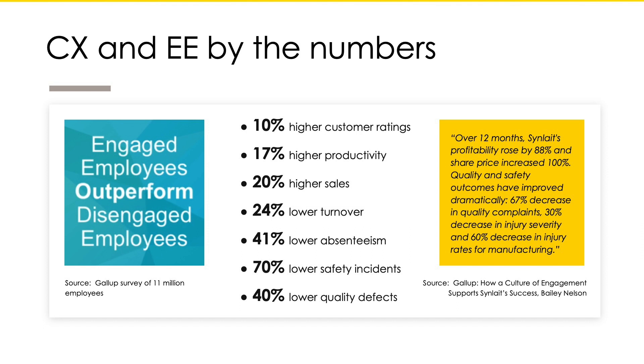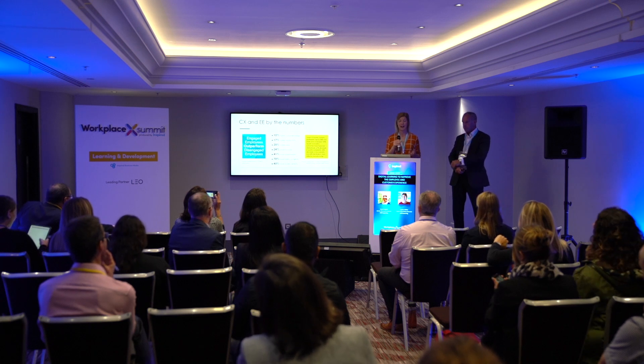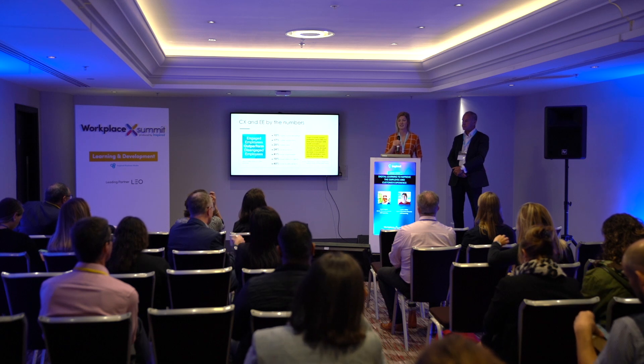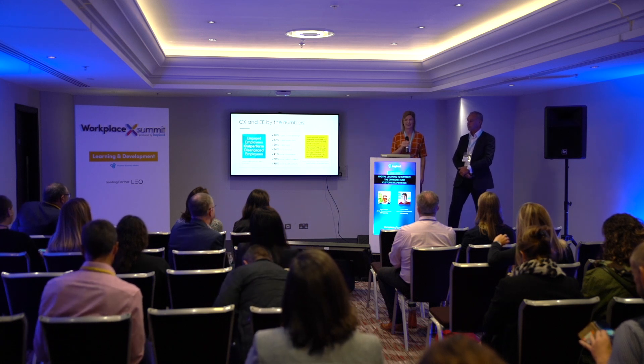The more I read benchmark materials, the more I see evidence-based learning coming through — we can really look at business impact from learning data. That's so exciting for the learning and HR space because we can make a real difference when looking at business metrics and KPIs. For the first time in probably a year, I'm really seeing companies coming to us expressing that they're going to put their training needs at the heart of their business strategy, and align their learning data with their business data to show that engaged employees can make a significant business change.